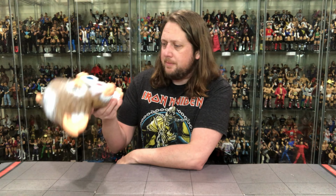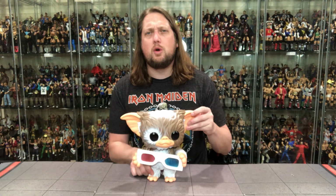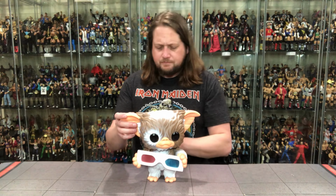It is a Funko Pop. There's not a lot more to talk about this bad boy, but an interesting one. Not sure exactly where I'm going to put this. I'm going to find a home somewhere. I do kind of have a NECA horror slash music display in our formal living room, and my wife just loves it, I'm sure. But maybe that's where I'll put him. Or if I ever go back to the office, this would be a perfect one for the shelving in my office. I think this would look good mixed with a few different things, like the Gorton's Fisherman I have there, Arnold from Predator, a few other good things, and of course the Ultimate Warrior collection. But very, very cool. Not too shabby if you ask me.